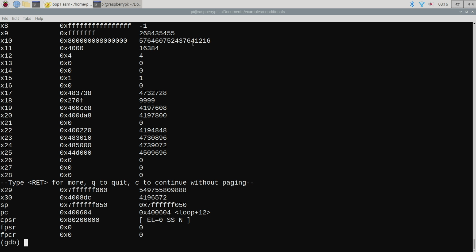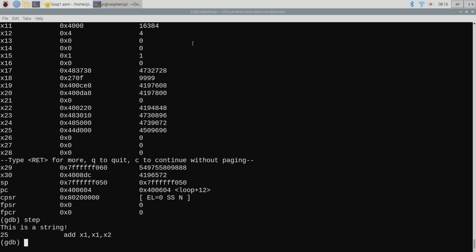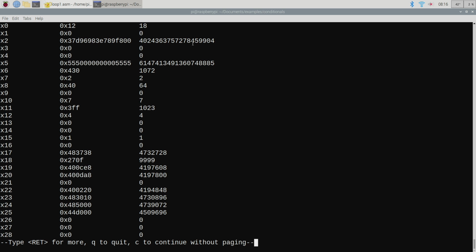Okay, but we're about to branch into printf. And so let me step one more time. Okay, and it printed, and we're now back from the printing. Let's look at the registers now. So we would be about to execute the add instruction with X2 and X1, basically just to add 1 to our counter. Okay, but now look at the registers. Not good, right?